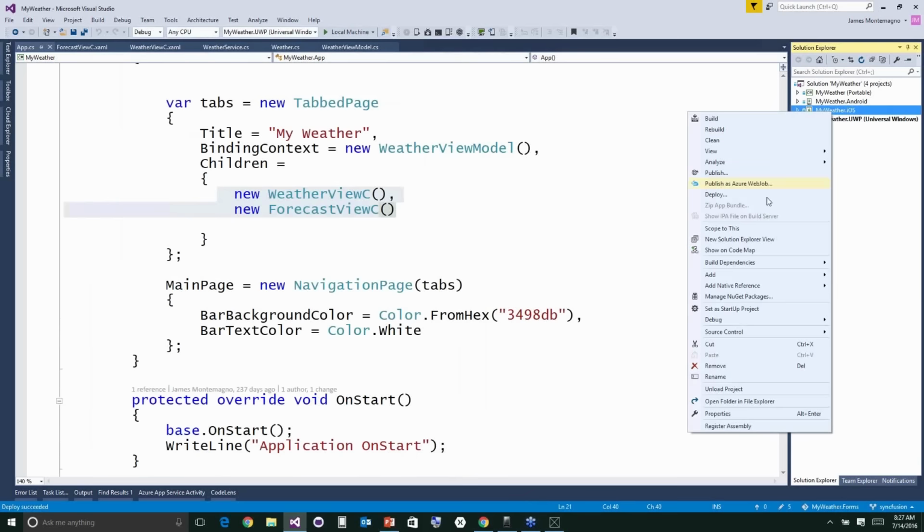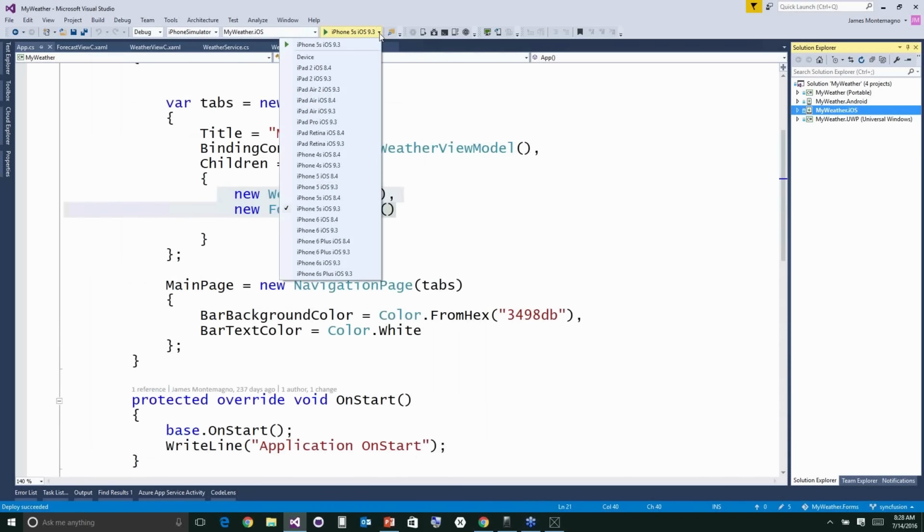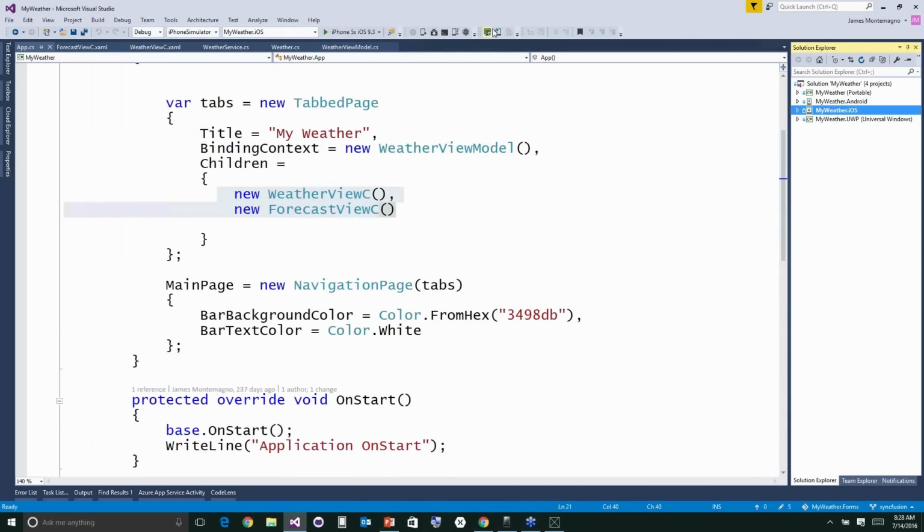I can do the same thing now on iOS and set that as my startup. And we can see all of Android and Windows 10 can be done completely on a PC. It doesn't matter. You don't need anything else besides a PC. For iOS, I can do all my development and everything like that just here on a PC. But when I want to run it on an emulator or device, I actually have to be connected to a Mac somewhere. So we can see this little green status up here. And what our extension does is it talks to and uses your Mac as a build host. So it'll sit there and compile your iOS application and find all your emulators.